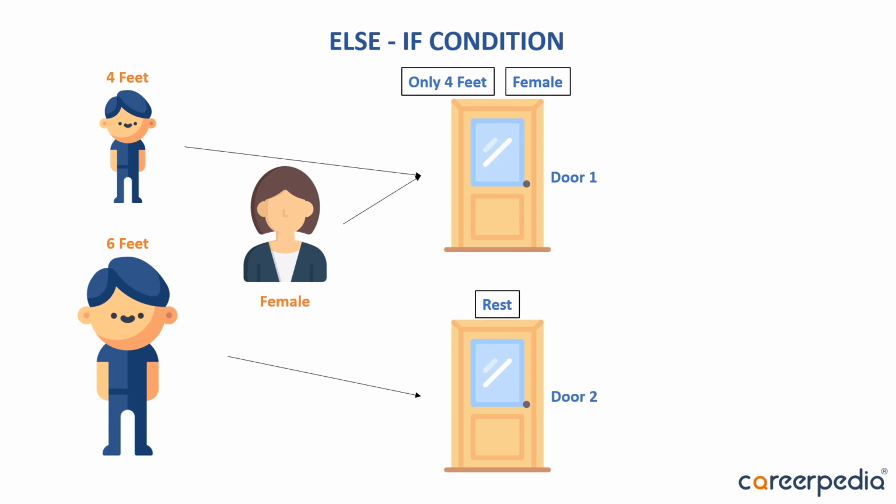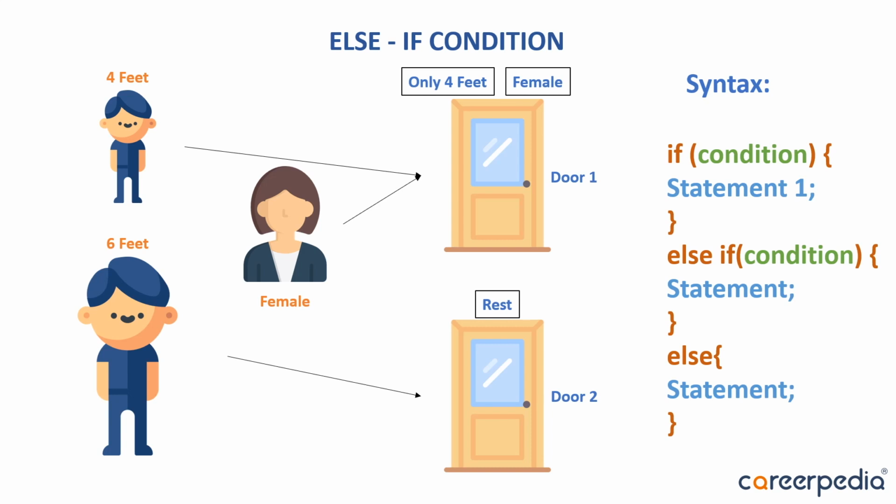Now this is the condition of if else. We'll say the syntax: if the condition is satisfied, then do something. Else, if another condition is satisfied, then do this thing. Else, if these two conditions are also not satisfied, then do some other thing. This is how we can use else if conditions. So see, the syntax keeps increasing as we introduce more conditions. So this is not optimal to use in real life programs where we have lots and lots of conditions.